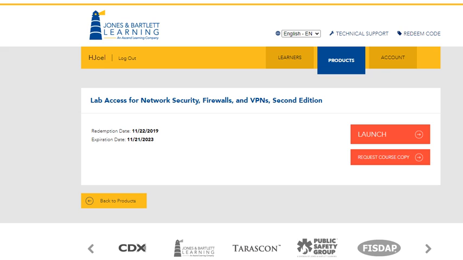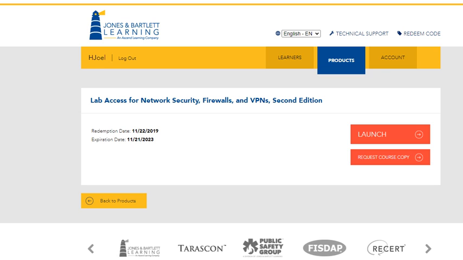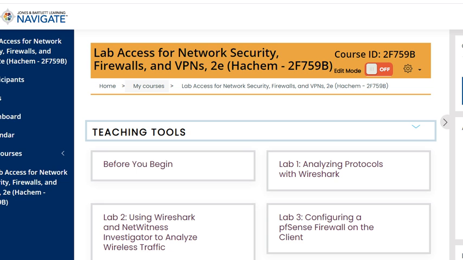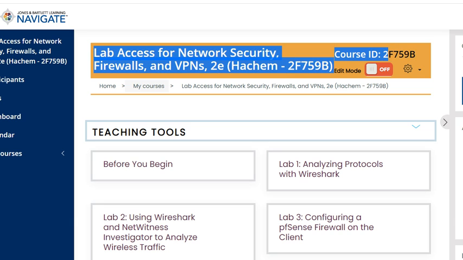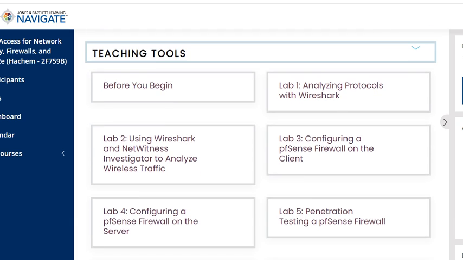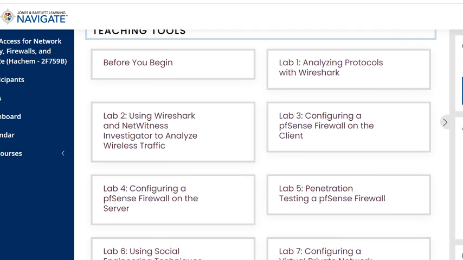So you'll need to create an account. Once you create the account, you'll have the labs. That's what you'll be creating and getting in there. There is a code that I'll need to give you. This one is from the last time this course was offered, so you need a code similar to this one. Please do not use this one because it will take you to the wrong course. I'm still waiting on JB Learning to give me that. But what you'll have is basically completing the labs in here.